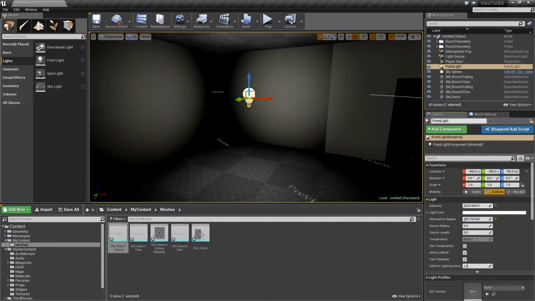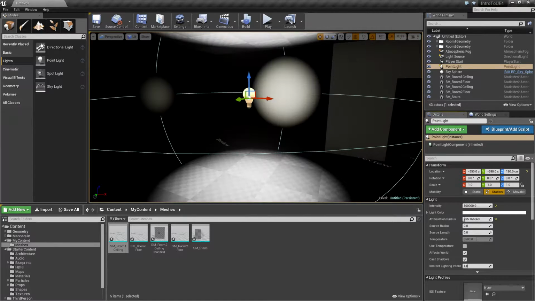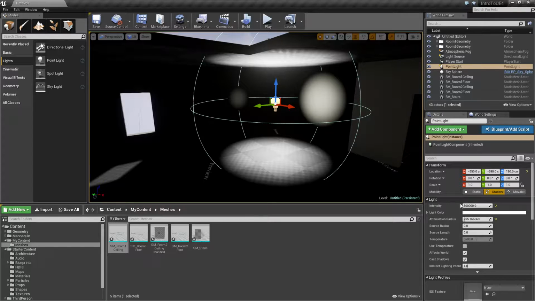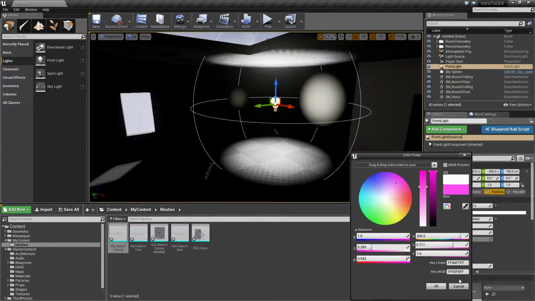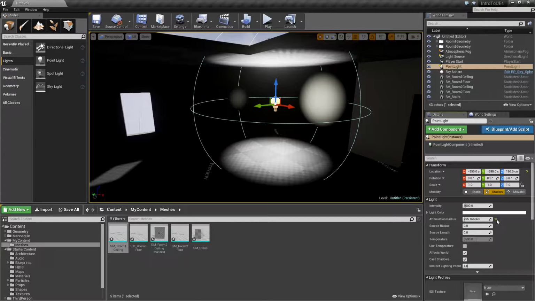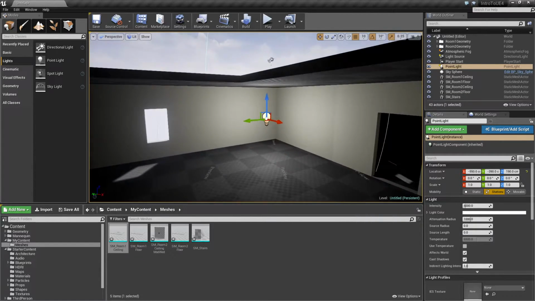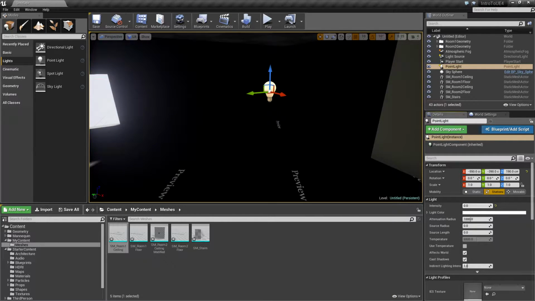So for example, you can have a very bright light, but it's only going to affect a little tiny part of the world itself. That's this sphere, which is our attenuation radius. You, of course, can play with your colors and make things discotheque. It has plenty of options. Point lights are what we're going to use for the majority of what we're going to do inside of our scene right now.